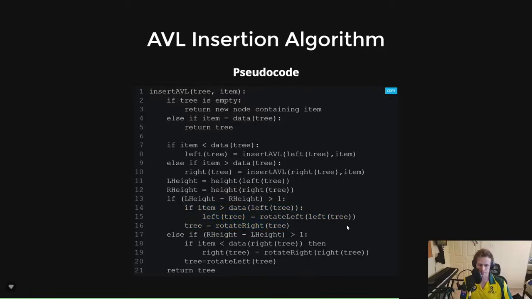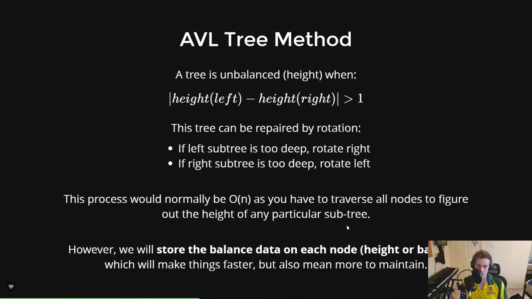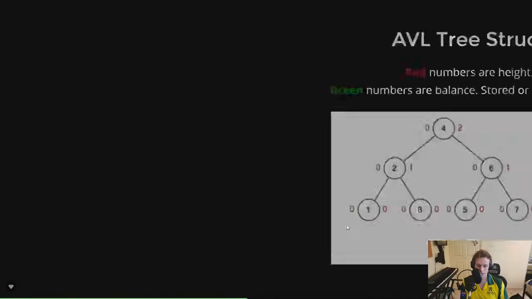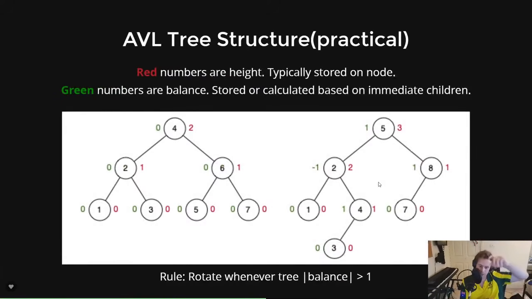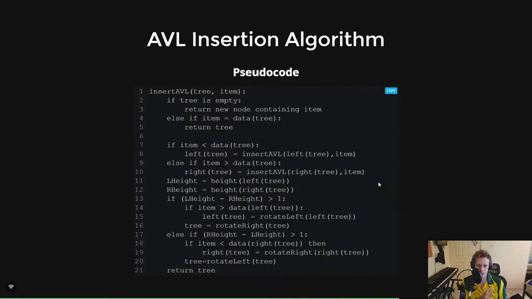So with an AVL tree, if you remember from the last lecture, AVL trees focus on localized updates in particular, and that is how they can do repairs on a tree branch locally, not on the overall structure. So the idea is if you can do local repairs often, you don't have to go and do like 100 rotations on a tree, which is great. One of the ways they do that is just by doing a little rotation after insert. We went through a bunch of those examples, but if you read the pseudocode, sometimes there's a double rotation that happens here, and that's what you can see here. Now, there's no way in a few minutes I could explain this to you and draw it out, because I'd probably want 15-20 minutes to do that.